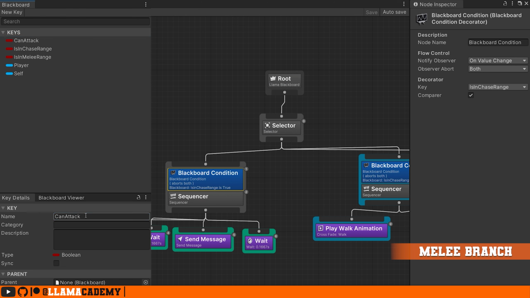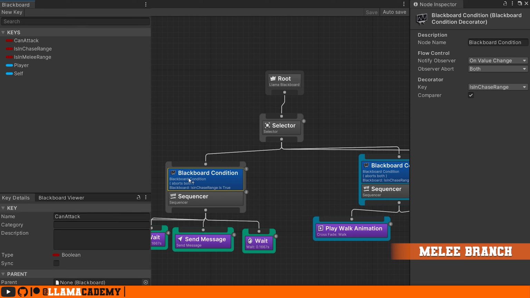I like to think about most of the keys most of the time in a Boolean fashion. You don't have to do it this way. This is just my personal preference. You could do something like have on the Blackboard the attack delay and then compare times and do that kind of stuff. I just find this to be easier to handle in a script, but it doesn't have to be that way.